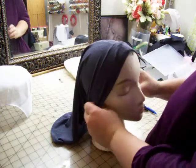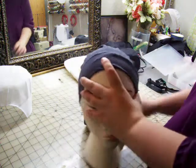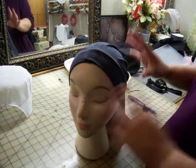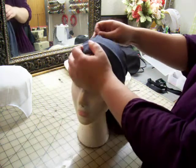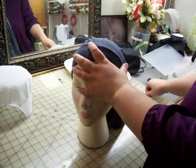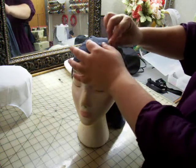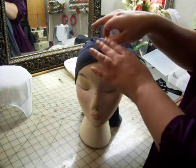And slip that on. As you can see, it's got a lot of stretch to it. This is a knit fabric, but it has a really nice way that it lays. But what you can do is, if you've got your hair up, you can just anchor a straight pin into your hair. Just kind of do it like that. That alone will help give you some tension.